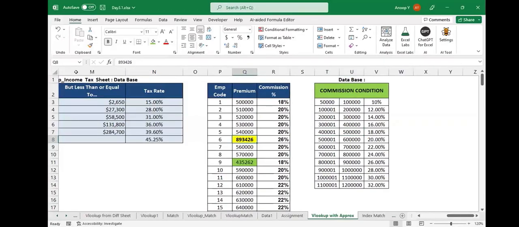Similarly, you can see 8,93,426, which is existing between 8 lakh 1 to 9 lakh, and the commission percentage is 26%, and that you are getting over here.